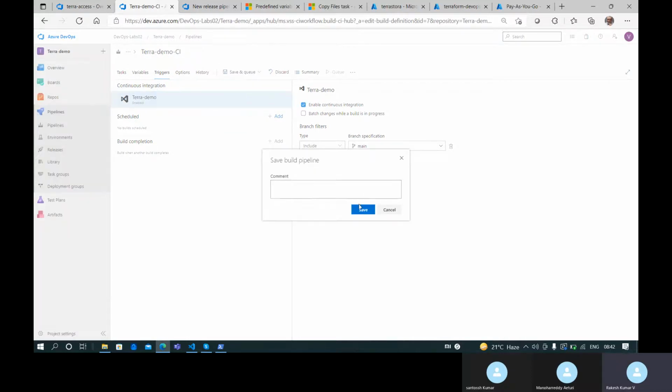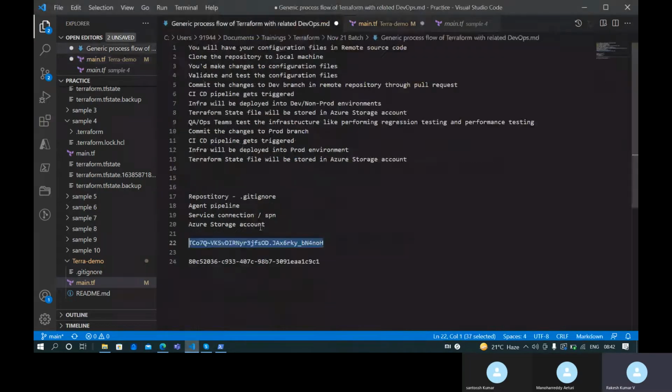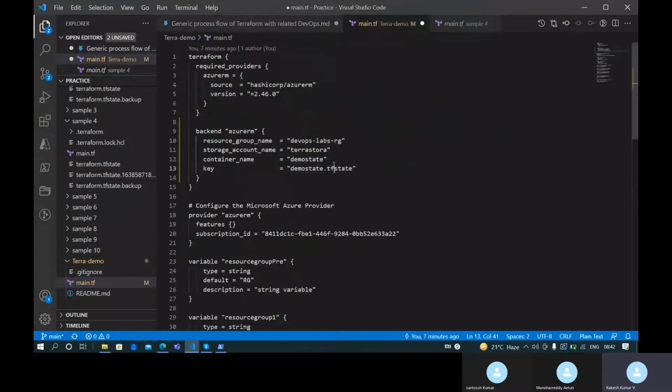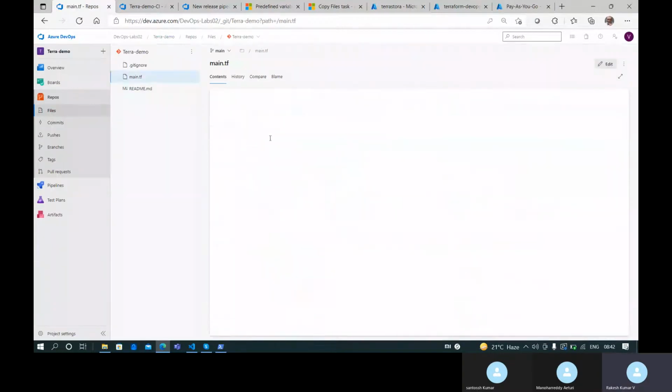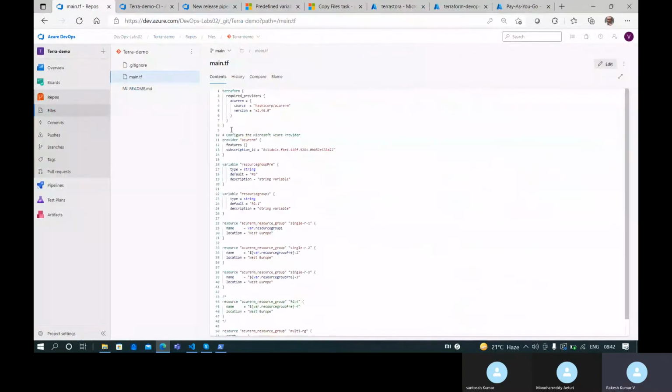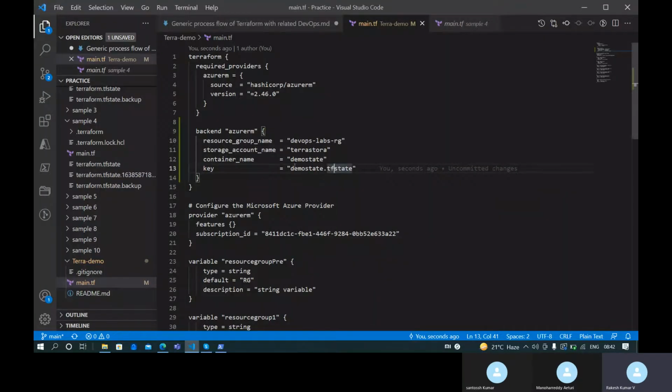and save. The next one we have to do here: the service principal is done, the storage account is done. But here we made changes locally, right? Locally, that has not yet been uploaded. You have uploaded the old version of the repo, which has main.tf that doesn't have any backend. But you have updated it on your local machine, which you will again have to push.